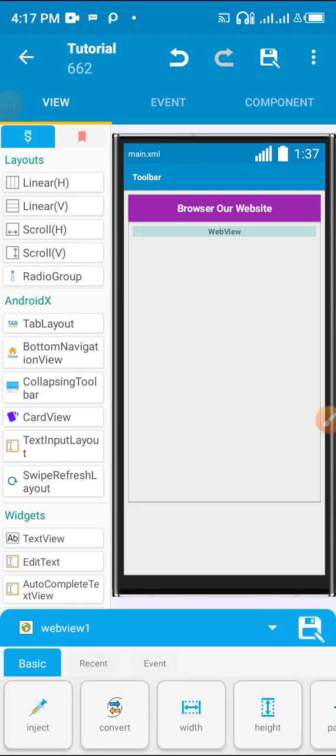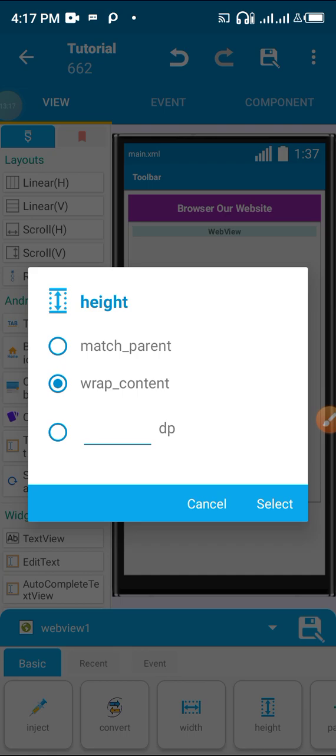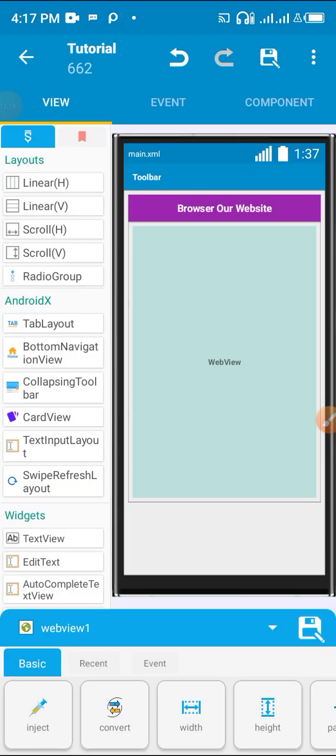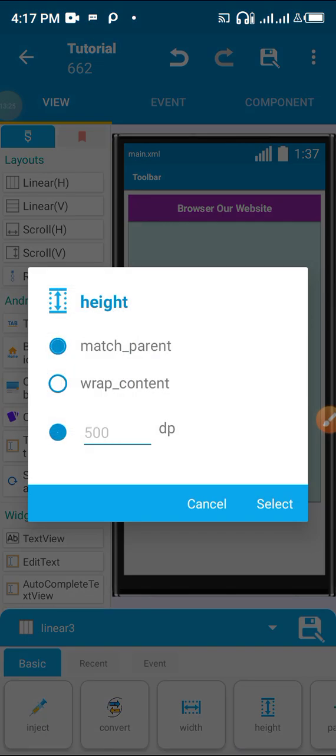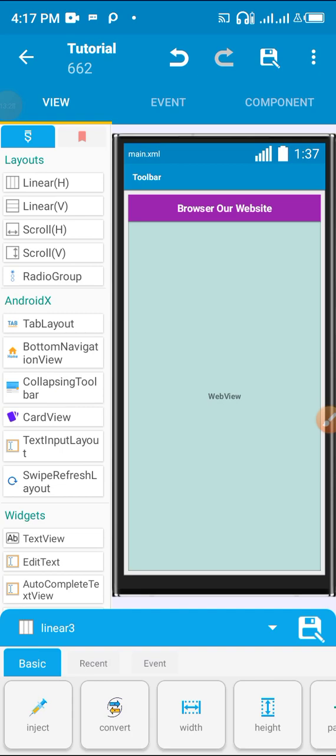When I put this one here, I will make this one match parent. Then I will come and click on this linear 3, that linear, the body, not the web page, the body. Now come back and I type match parent. So that means it will be able to demarcate this web from the other one.